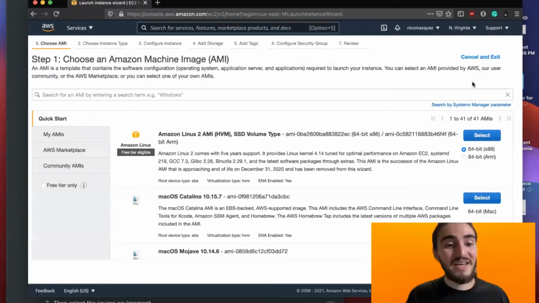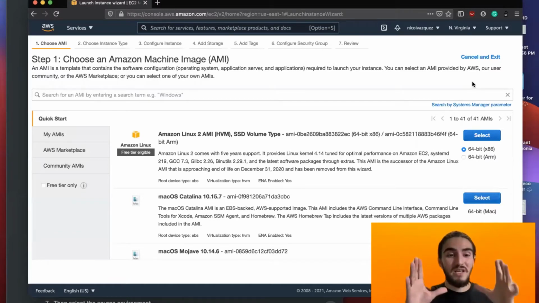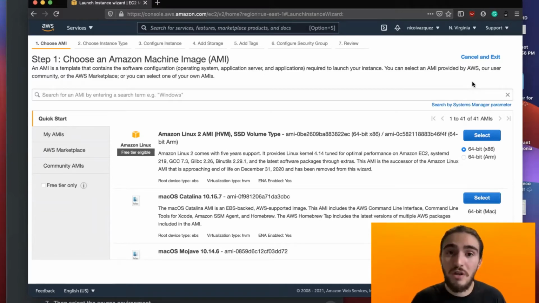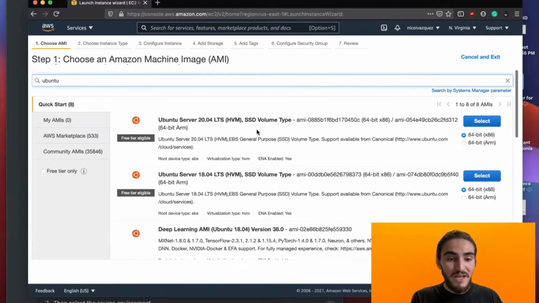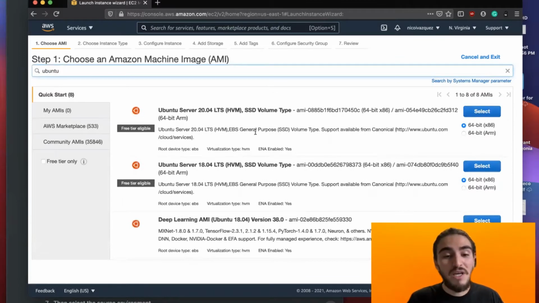Once I'm here, I get to choose my Amazon image, my AMI. For data science, I'm always going to choose one that comes with some tools preloaded. Some people might like using the free versions, and they would do something like search for Ubuntu and just choose an Ubuntu machine. If you know what you're doing and you know you only want certain things preloaded into your EC2 instance, this is what I would go with.